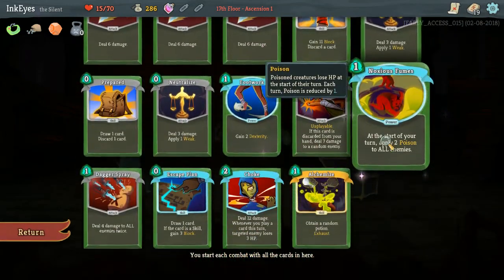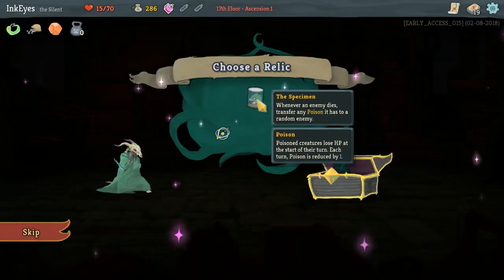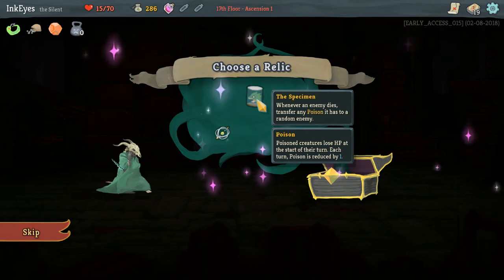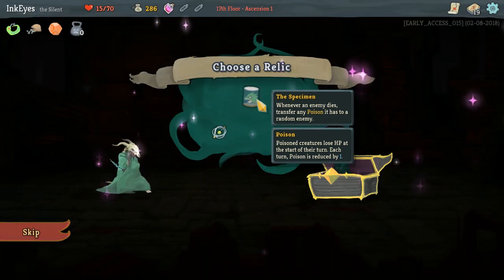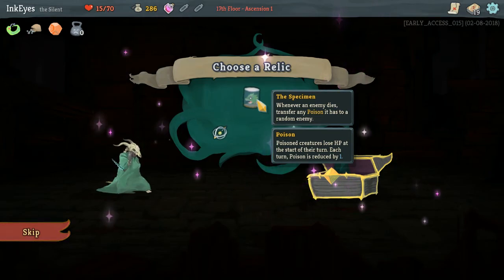See, this is not a strong enough poison deck for this to matter. You could also counter-argue that, yeah, exactly for that reason, take it, because if you have a little bit of poison on enemies, you want that transfer, so it gets better and better.